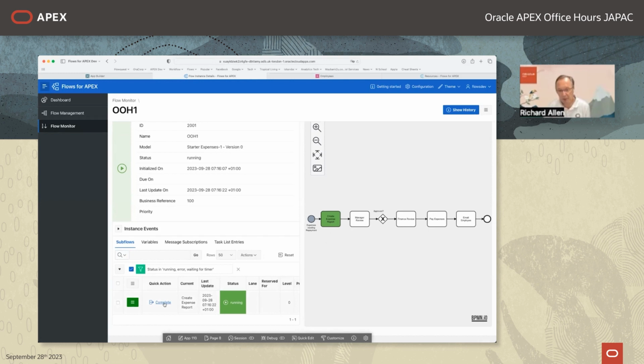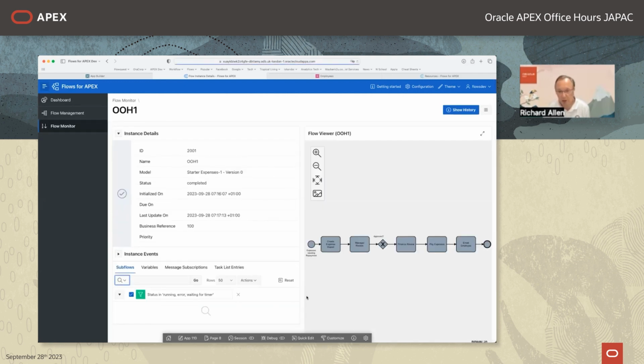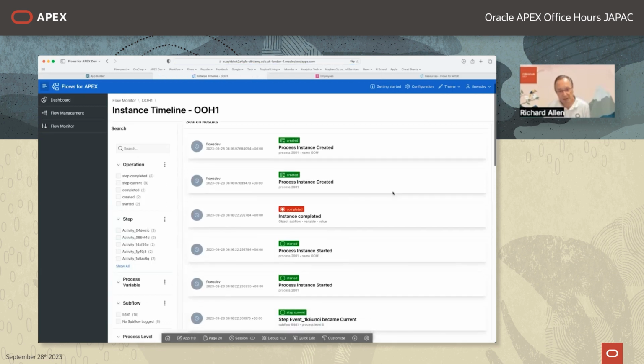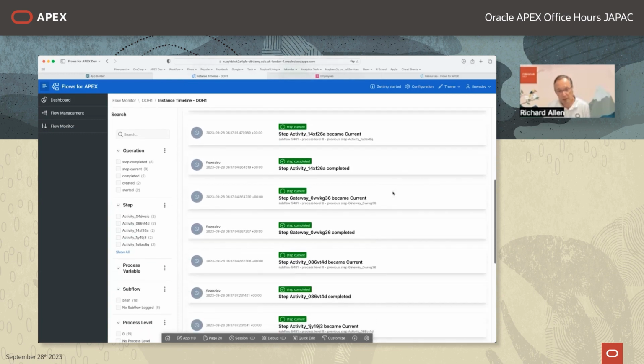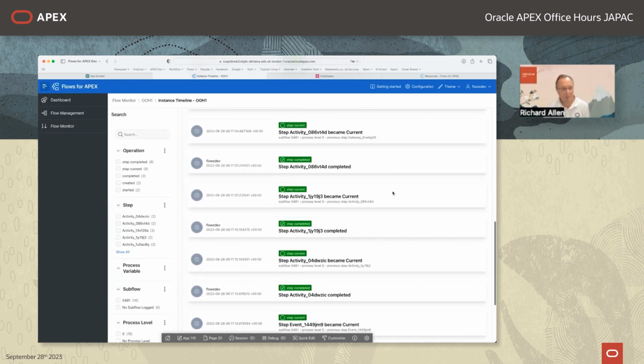So when that task is completed, it goes to the manager review, to finance review, it gets paid, the employee gets an email, and the process is finished. Okay, well, that's pretty trivial. I can see some of the services that I get in the console allow me to see the sequence in which all the steps will run and timings and information about those.